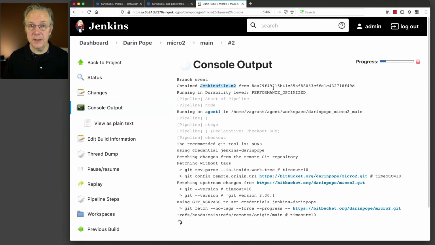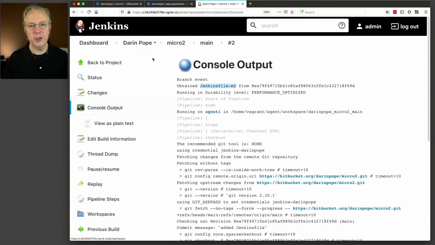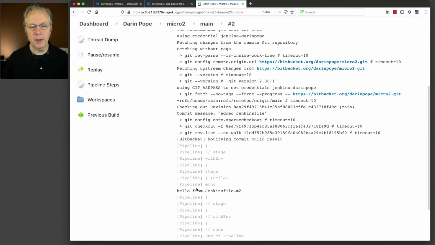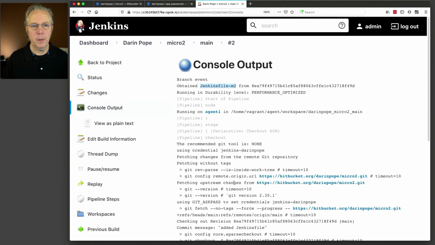We scanned the organization, it found Micro 2, and it found a Jenkinsfile-M2 on Micro 2. So from that point forward, unless it's told differently, it's going to continue using that Jenkins file for its configuration. And just to verify this, we can see down in the output that we have hello from Jenkinsfile M2.